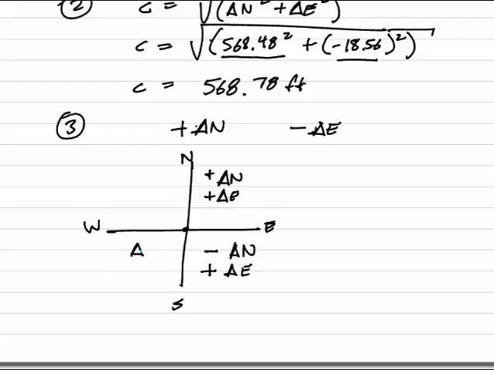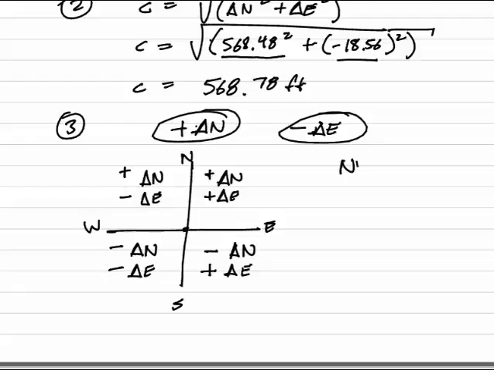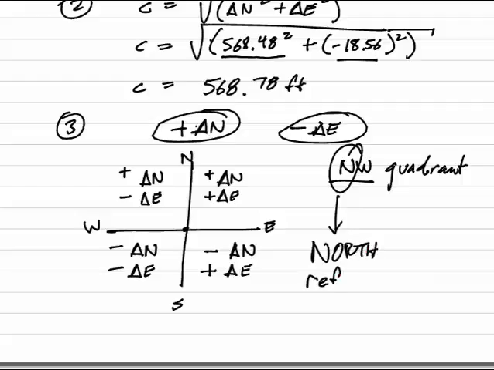In the southwest quadrant, my change in northing and change in easting will be negative and negative. In the northwest quadrant, I'll be positive and negative. Given these conditions, this puts me in the northwest quadrant. When I am dealing with trigonometry functions, I want to compute relative to either north or south. Of the two letters here, I can pick the first one, that will be my reference direction.